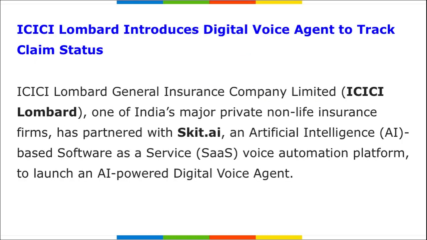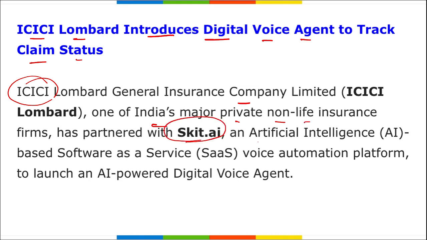All right. Next, ICICI Lombard introduces digital voice agent to track the claim status. I repeat, ICICI Lombard General Insurance Limited, one of India's major private non-life insurance firms, has partnered with Skit.ai. AI stands for artificial intelligence. That is an artificial intelligence based software as a service voice automation platform to launch an AI powered digital agent.